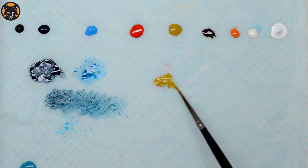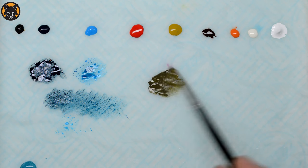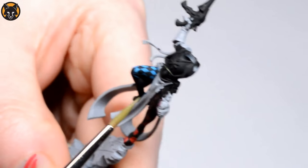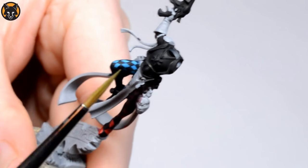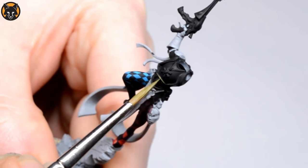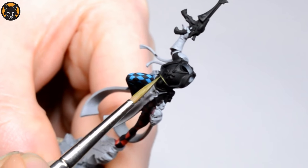We're going to move on to the gold now, so just take some of your Sahara yellow and add a little black. Now we're going to draw this up over the surface to where we want the highlight to be. You want to actually create a bit of a fade into this, so don't use it as a base colour as such. You want to look at it as more of an initial highlight over the black base.